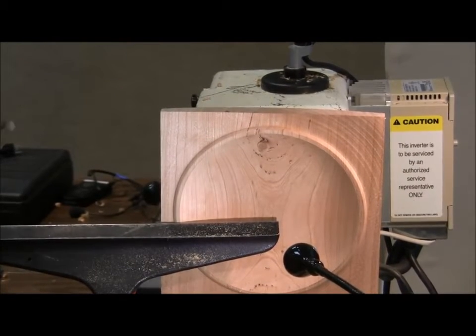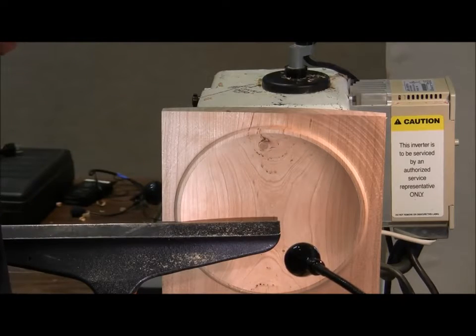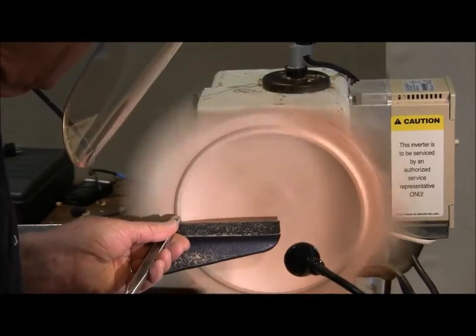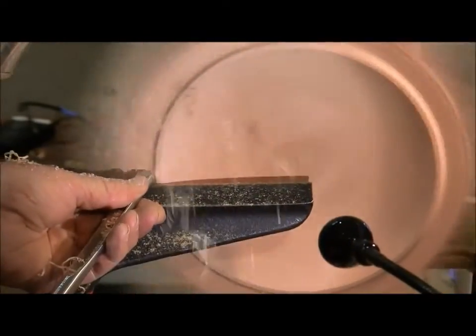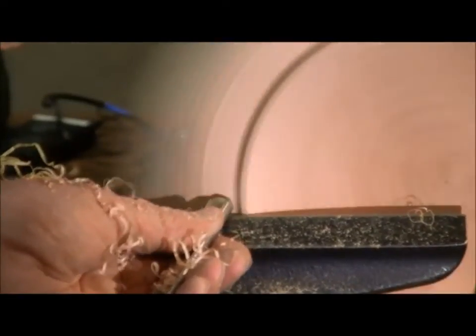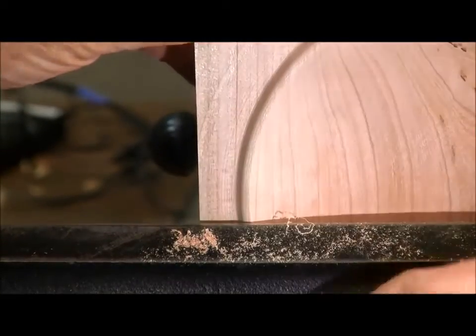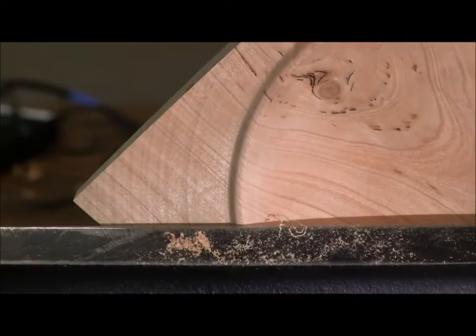What I'm going to do next is switch to my 3/8 fingernail gouge and finish this raised part here. I don't like to use the bigger gouge because it's too big. Now you've got the raised rim. This needs to be a little bit smoother. I can do better than that. But I don't want to use the scraper.